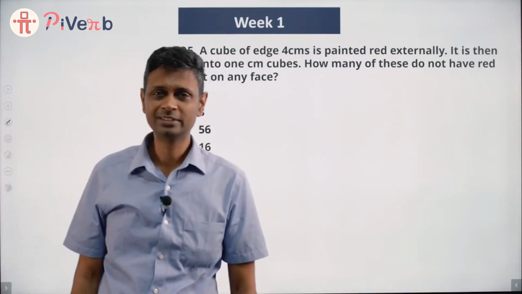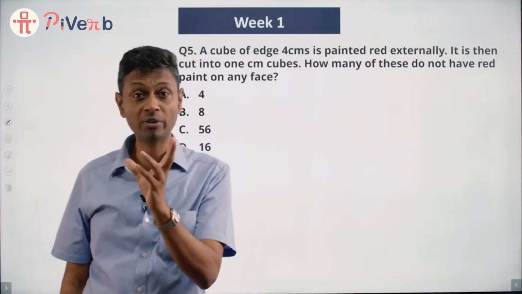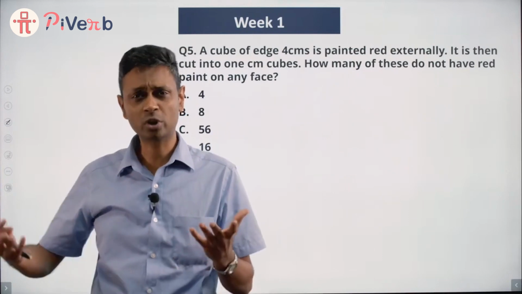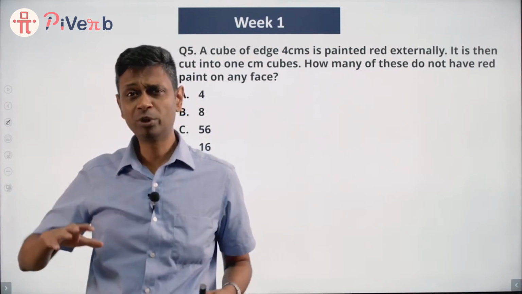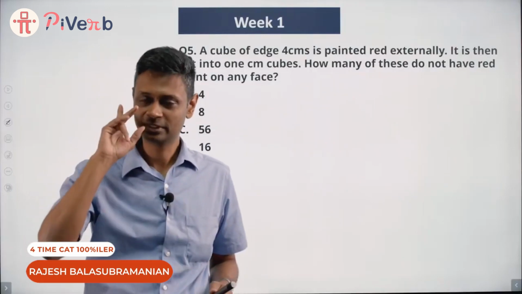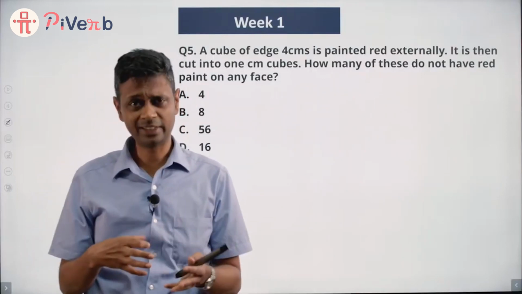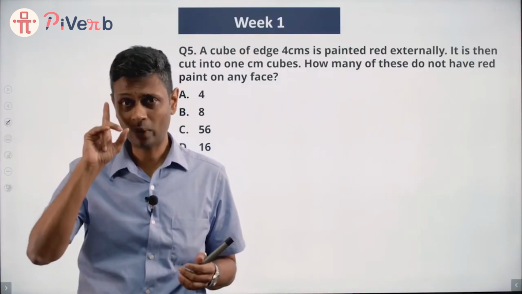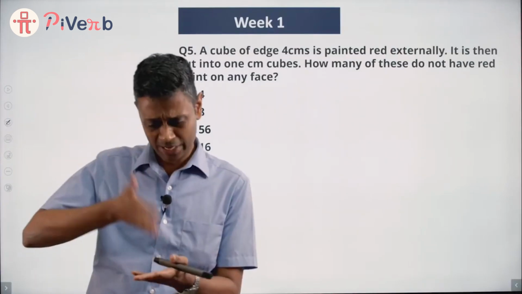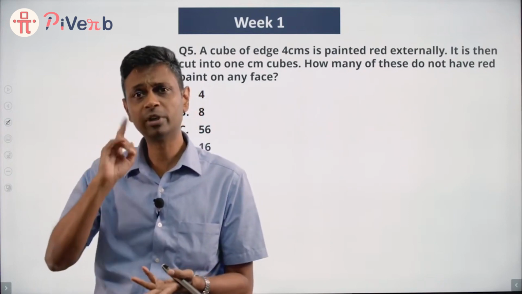Oh, beautiful. Imagine a Rubik's cube, a 4 by 4 by 4 Rubik's cube. I'm sure several of you have seen that. A Rubik's cube will generally have 6 colors. This Rubik's cube has only 1 color. And so we can all imagine twisting, turning, all of that. This has only 1 color on all the sides. Brilliant. Then I break it into 1 centimeter cubes.